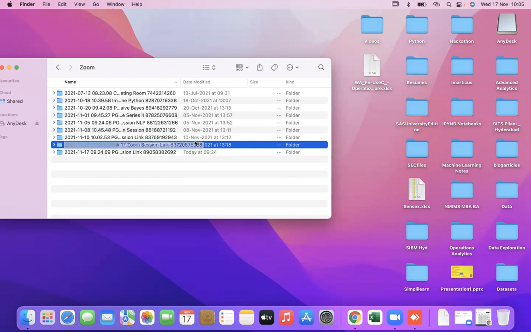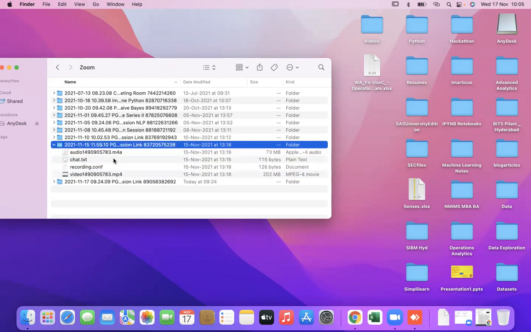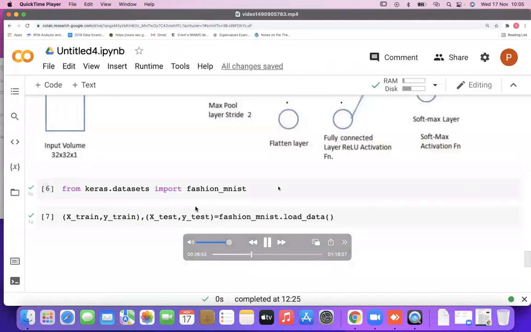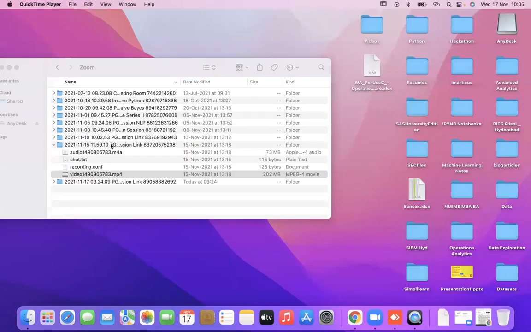So just let me initiate that also. Just let me check. See, first of all, CNN is a predefined model. Okay, this is the video, right? All of you got the date.